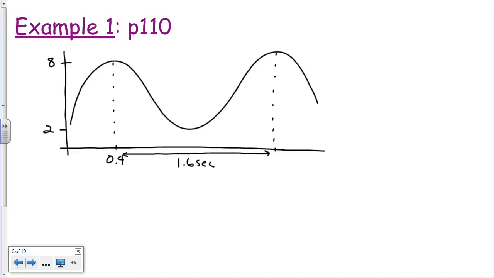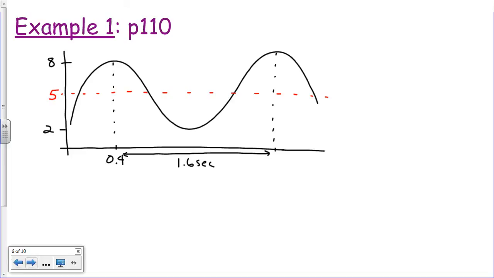Okay, so with that, I've got basically all the pieces that I need to come up with the equation. Let's just add in a couple of other details here. First of all, the sinusoidal axis is the line that goes right down the middle of this. So that's the midpoint from 2 to 8. If I just find the midpoint value, or average those two numbers, I can find the midpoint that I'm looking for. So 2 and 8 gives me 10. Half of that is 5. So 5 must be the sinusoidal axis.